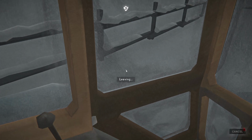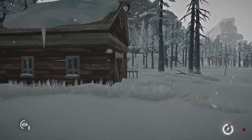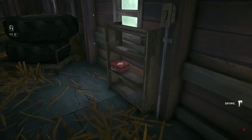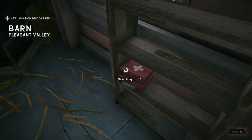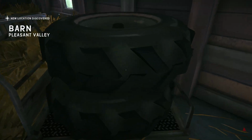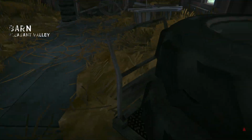Let me step in here real fast. Nothing here. And now we step inside the shed. And again, there's a possibility we can find some nice stuff in here. But the main reason that I love this place is just that it's an amazing waypoint. There was a revolver spawn possible in here in past loot tables, but since the loot table was refreshed, I don't know if that is any longer the case.